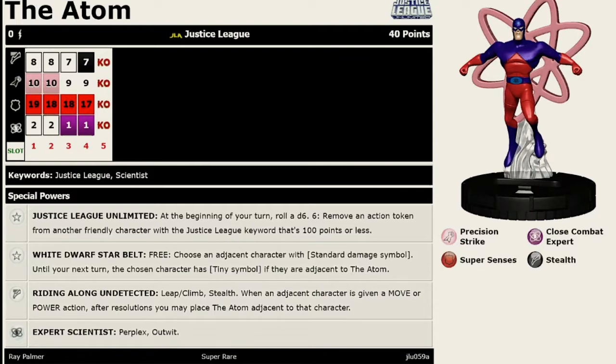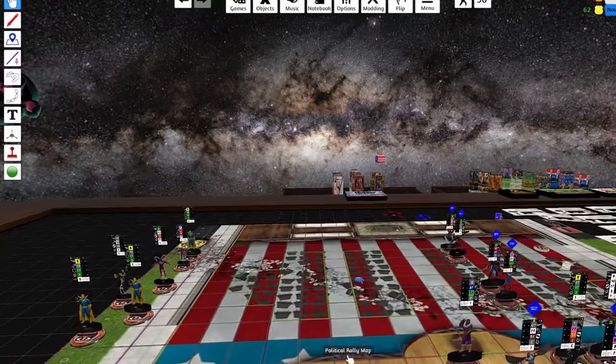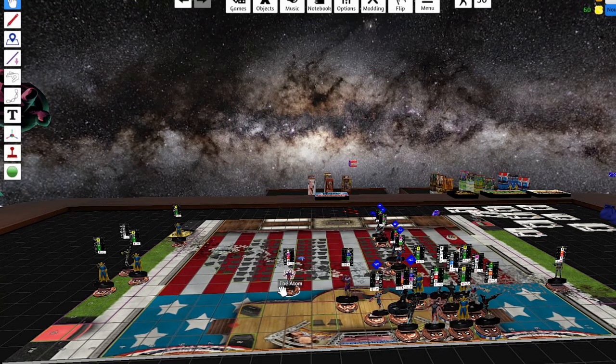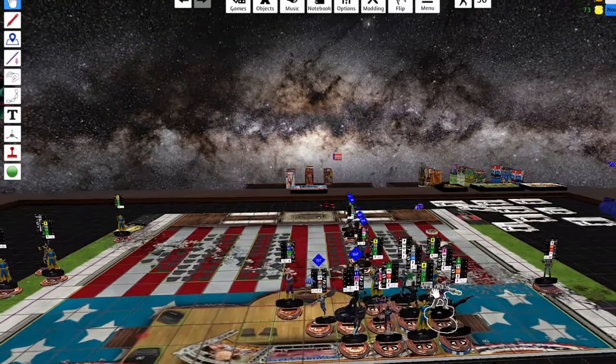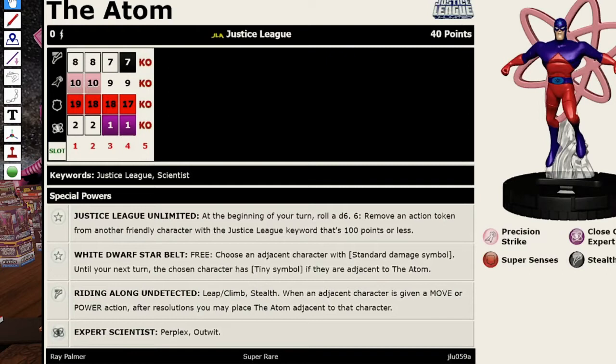So the Atom and Micron are going to do their fun thing. When an adjacent character is given a move or power action, after resolutions I can place Atom adjacent. And then after resolutions, same thing with Micron because he has Tiny. I've never actually played this combo, although I've seen it played a lot. I'm assuming that what basically happens is Micron boosts the Atom's damage, and then they both attack. So the Atom having Perplex and Outwit, I just get placed so I can do everything that I need to before I attack.